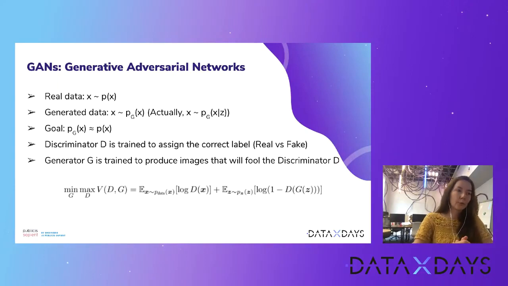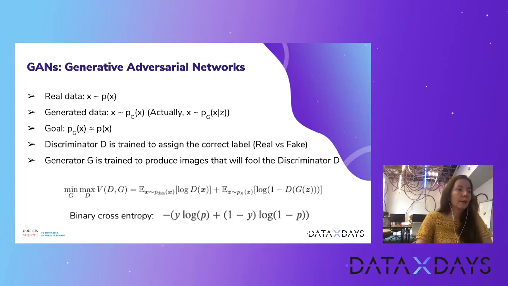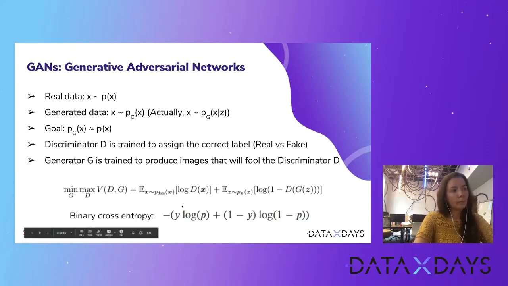Now, here I have the loss function for the GAN, and again, you don't have to worry about it too much, but if you're used to seeing binary cross entropy, you can see that this is actually just binary cross entropy. Okay, it's missing the overall minus sign, which is why you have the mean and the max, which would normally be in the reverse. But basically, the discriminator wants to minimize the binary cross entropy because it wants to assign the correct labels to the data, whereas the objective for the generator is actually the opposite, but it is only the opposite for the fake images. For the fake images, it actually wants them to be accepted.